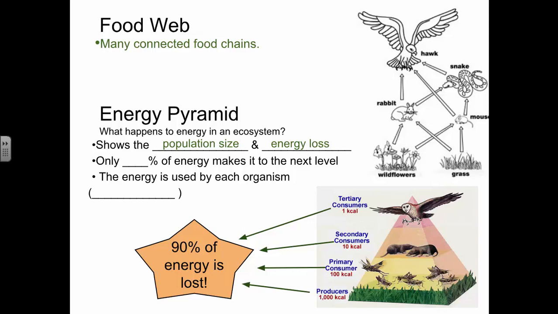Brandon? What's that? Yeah, so Brandon asked a good question. We can look at it 2 ways. If you have too many of the top predators, they'll eat the level below them, they'll exhaust it, and then that continues down the ecosystem. At the same time, if you don't have enough of the producers, you can't support enough herbivores, which can't support enough second level consumers, which can't support enough third level consumers. So those numbers have to work out in an ecosystem.